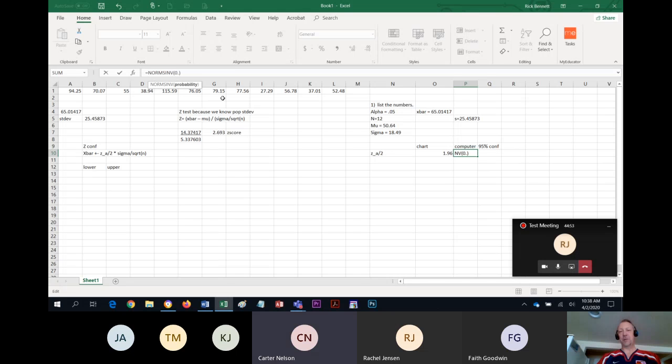Okay, so here's what I'm going to say. I'm going to add a thing here. What would Rick do? Draw a picture. Draw a picture, okay? Because I don't know if I need to subtract it from 1 or not. How do you know that, Carter? Because this is where most people get stuck and they don't draw the picture, so they don't know.